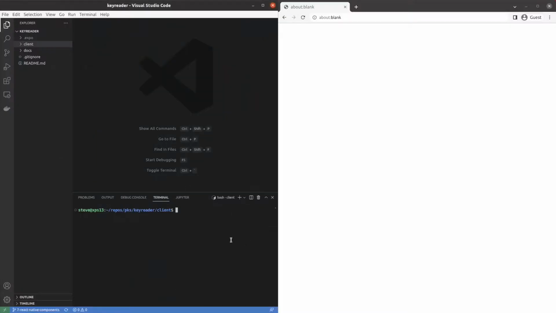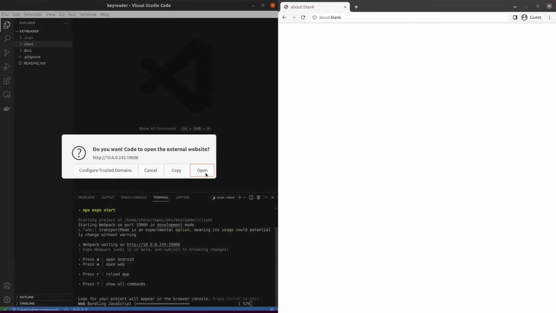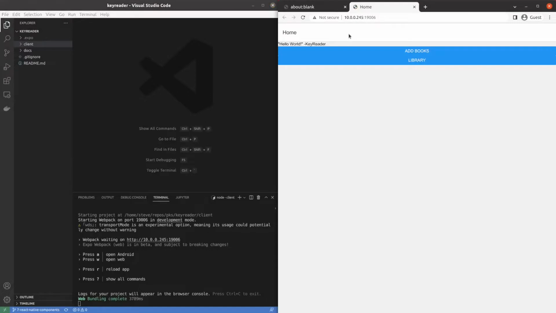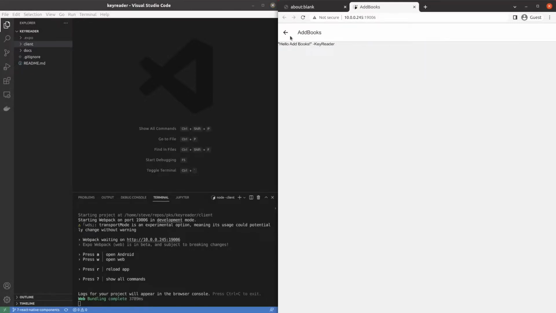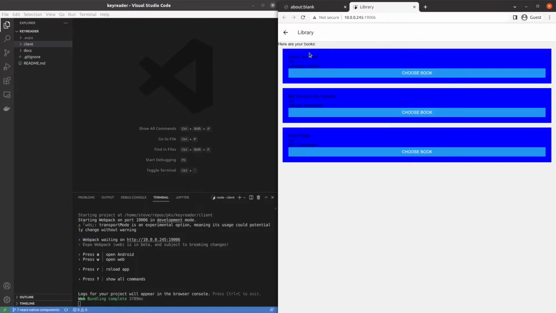Okay, so KeyReader, we have a merge request about screens. We've filled out the screens. Eric here has completed that part of the project. We're going to look at what we've got and Eric's going to tell us a bit about it. So we have still the basic text from the screens, but we have some components, right? So especially on the library screen. So yeah, what do we got here, Eric?